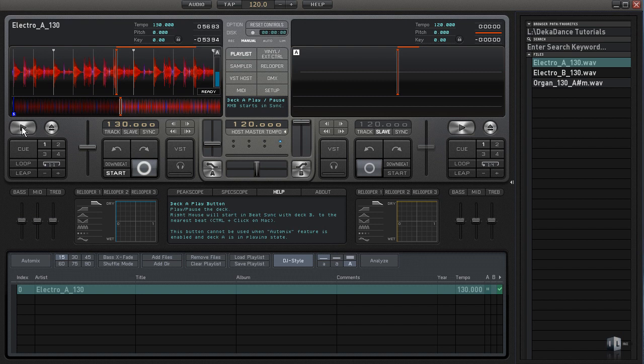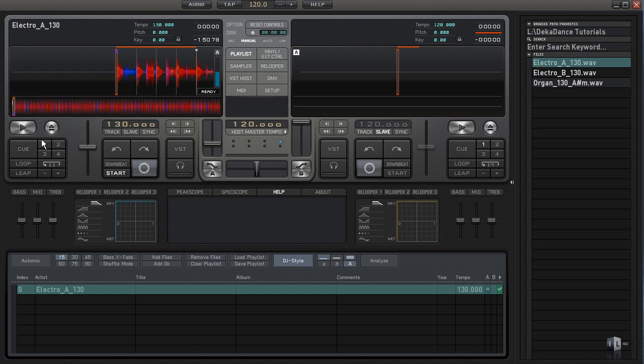But one thing I want to mention here is that you do have shortcuts that are really useful when it comes to working with loops. So I'm going to press A here. And the three important shortcut keys you want to remember are O, P, and L. O is going to take a look up here. O is going to change the length of the loop. And then L is going to enable you to turn loop off and on. And this can be really helpful to do things a little more quickly.